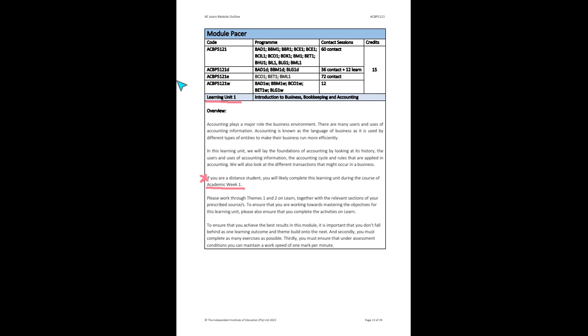I'm just going to take you through the first couple of learning units so that you know exactly where you should be and what work you have to cover for your first assignment. And I'll talk a little bit about what we're going to help you with for the first assignment so that when you get there, you know exactly that you've covered everything that you need to, and that you know exactly when it's got to be in. Okay, so today is the first day of week 4 of the semester.